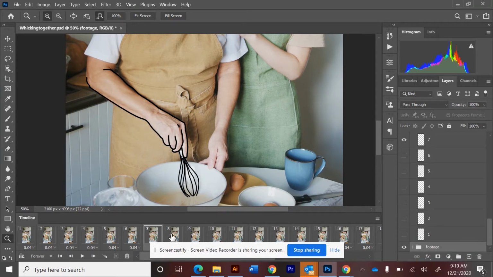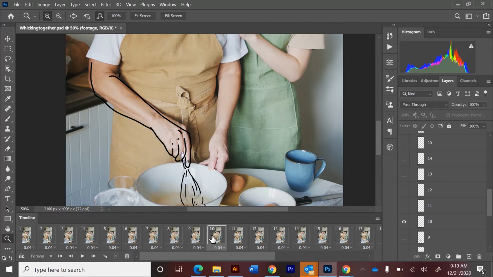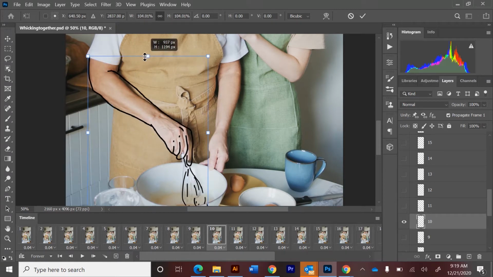I just need to make sure that whatever frame I'm on, say frame 10, I have a layer for drawing that is also named 10. And anything that's on there, I think I copied and pasted this stuff, I can transform, just what's on there.